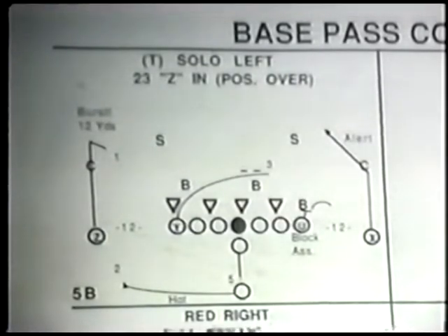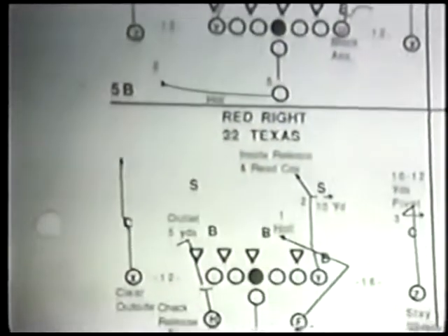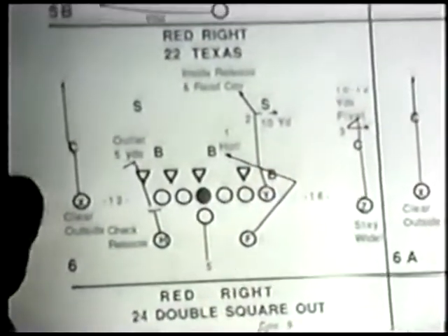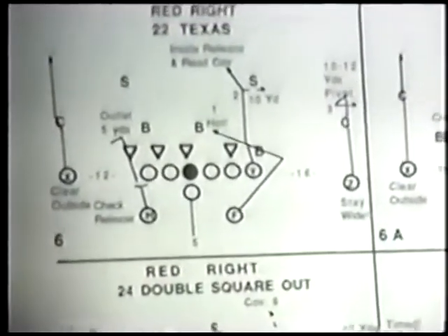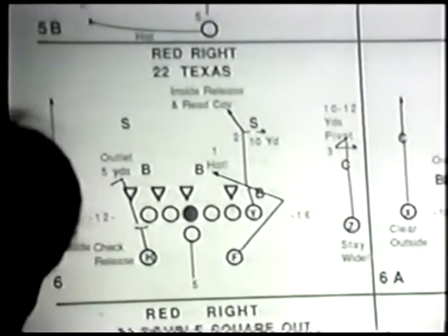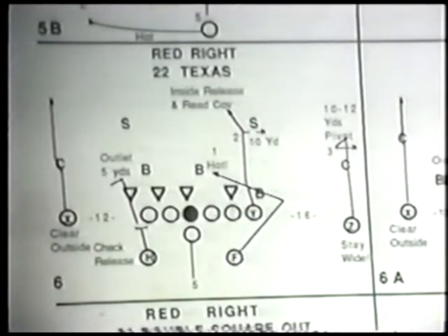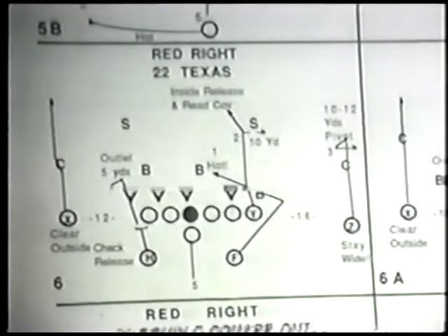Alright. Next play. Red right, 22 Texas. Another 2-minute play. This will be a no-huddle play. What we want to do, guys, is get so good with on the ball and our 2-minute stuff that we say, all right, Pat, let's go. No huddle. You take the series, and we won't give you the whole book to run. We'll give you a package. There'll be Z in, there'll be Texas, there'll be Arrow, there'll be 94, there'll be pitch, and a couple things like that, and you just call them.